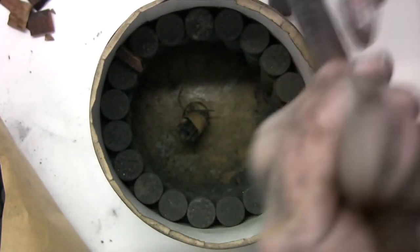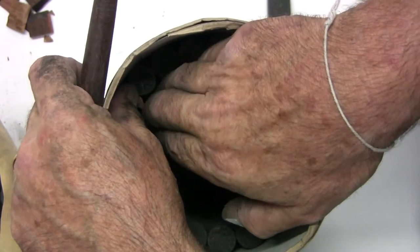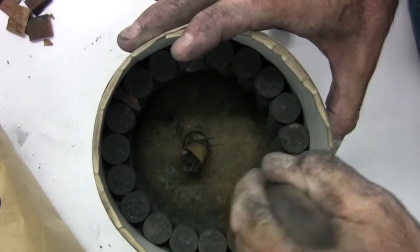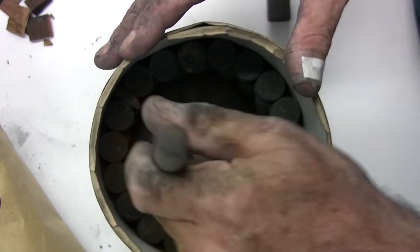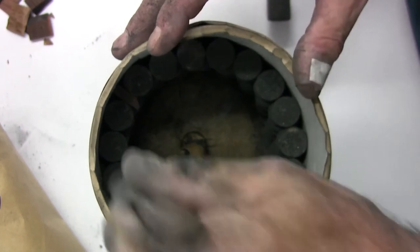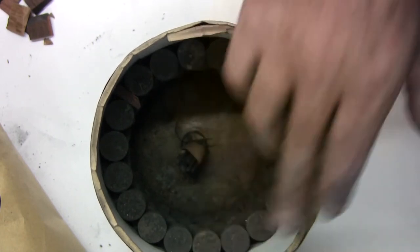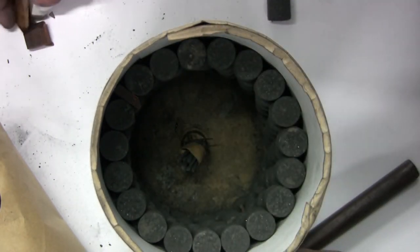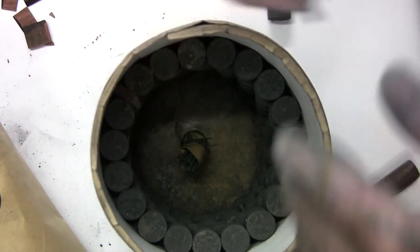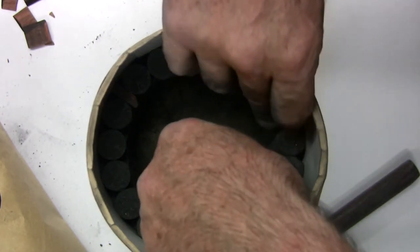Okay, that'll start, but I can't push it in with my finger, so just tap it down. Tap it down with the dowel. Just make sure everything is up against the case wall. Just tap the stars outwards against the case wall. Okay, and you can see I can move them about. They're not tight enough. So I want just perhaps a 1/16 of an inch, something like that. And I try and put it on the opposite side, but there isn't a nice gap in the top of that one, but there is on that one there.